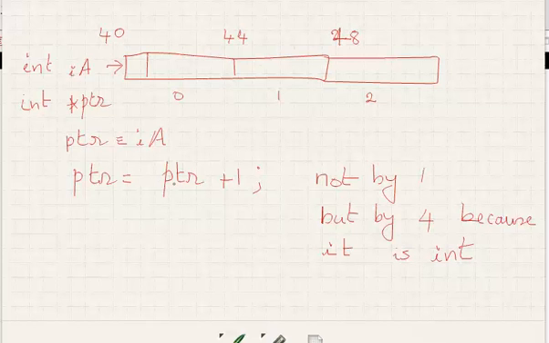So the pointer pointing to IA, plus 1, will point to 44.